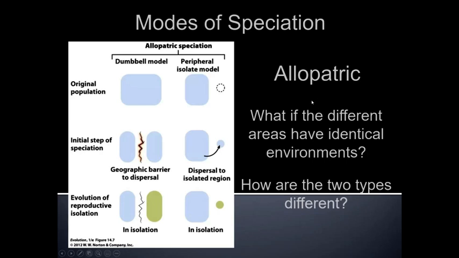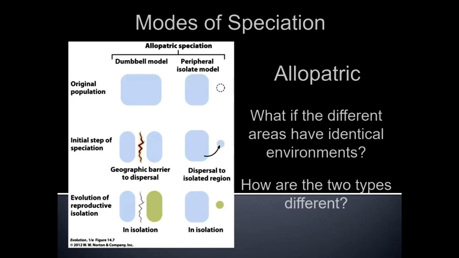Now the subcategory of this that you need to know, and it will come back in a later lecture, is peripheral. Peripheral speciation is a type of allopatric speciation, and it occurs when a small subpopulation is separated from the main population. This is critical because the main population is going to have different forces because of its size and because it's probably still in the same place it had been evolving for maybe tens or hundreds of thousands of years. Whereas this new population, maybe on an island, maybe broken off in a new area, is likely to be small, so it's going to have an increased force of genetic drift, and if it's in a new area, it's going to have different natural selection forces. So typically with peripheral speciation, the large population will remain relatively unchanged, but the small population will change rapidly and maybe become quite different from the founding population after just a short period of time.